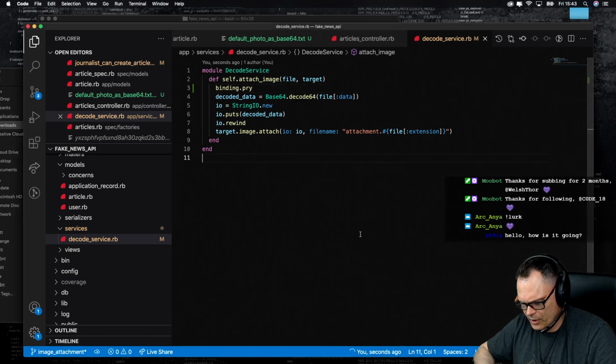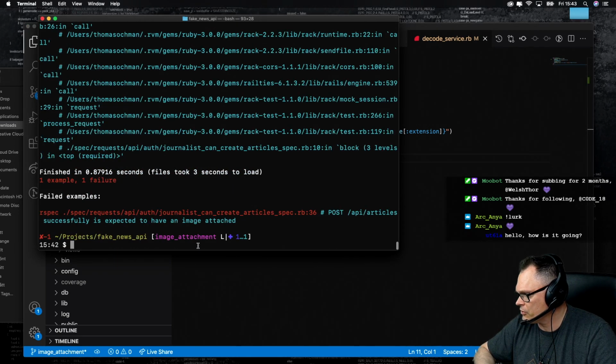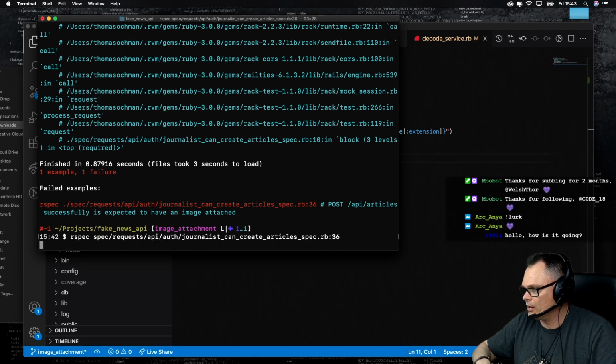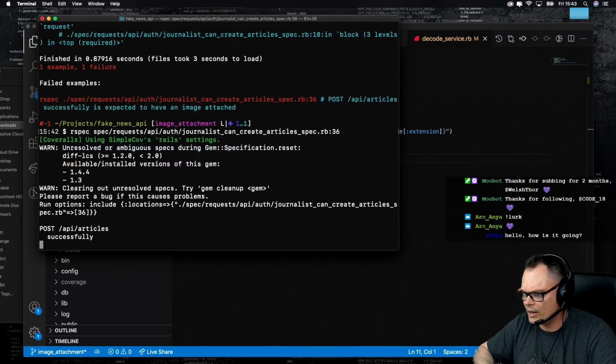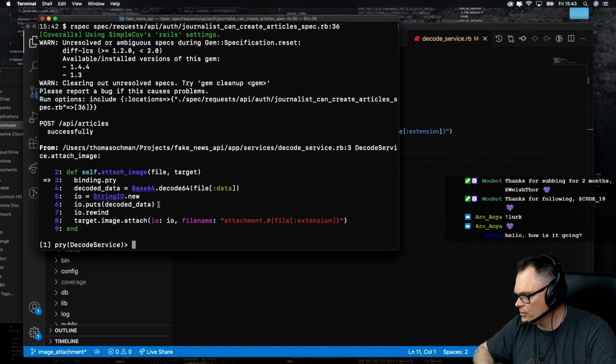We need to set that here because the decoder service is not working anymore. Before, it was an object or a hash, and everything was nice and dandy, but now we get this big string. Okay, so the target is the object, right?